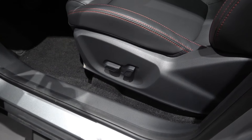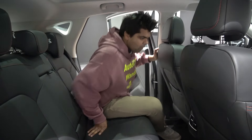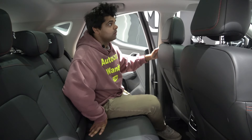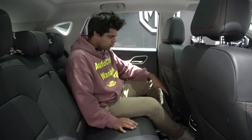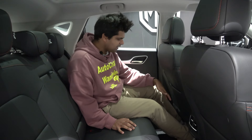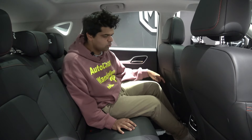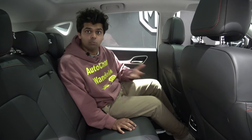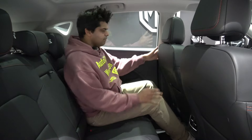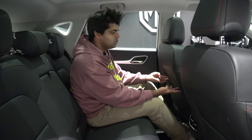There's electric seating adjustment for the driver. Now the back seat of the MG ZS — wow, ease of entrance. I have so much leg room, acres of space; I can almost stretch my legs. The driver's and front passenger seat railings are elevated, which means more leg space and more feet room. Knee room is great.